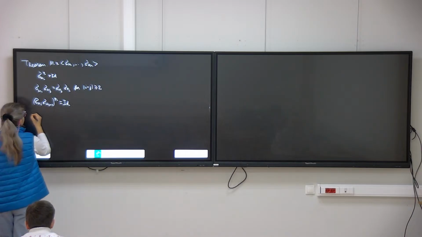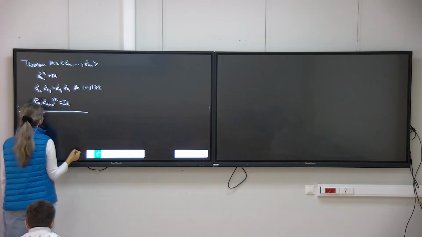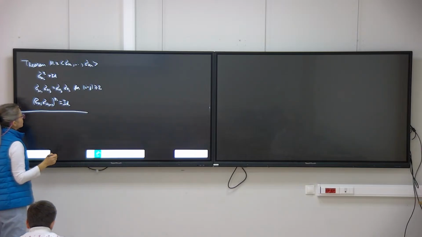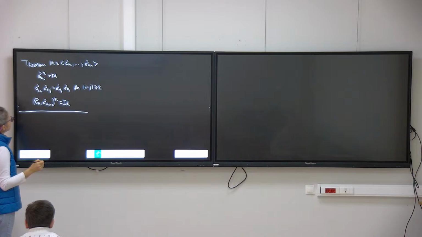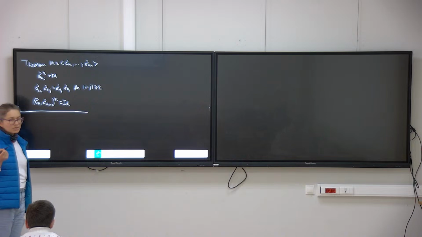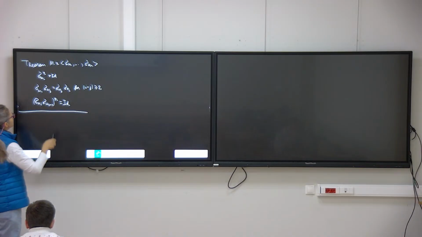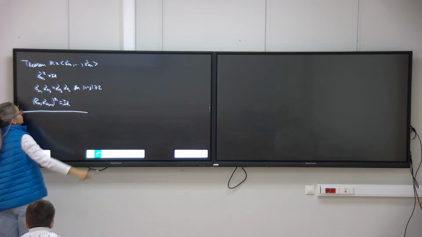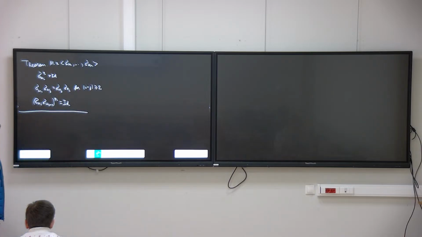Maybe I should state the example. Should we say that sigma Hi is not equal to identity? Geometrically, these maps are not identity. They are symmetries. They cannot be identities. If we speak about generators and relations, it is assumed that the generators themselves are not identity.